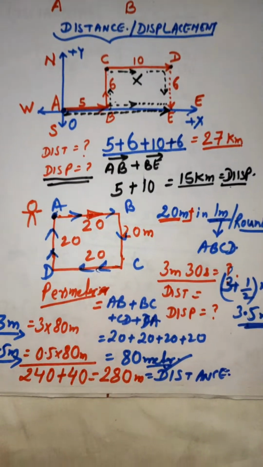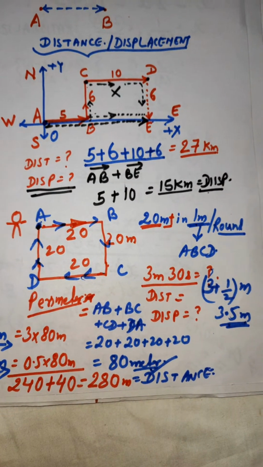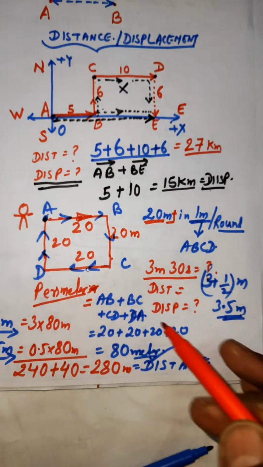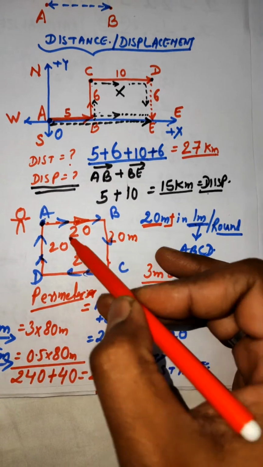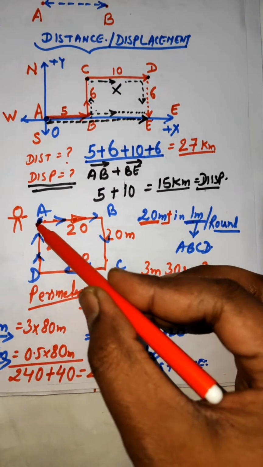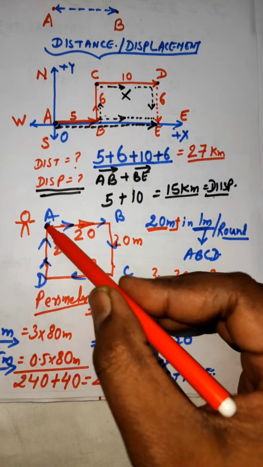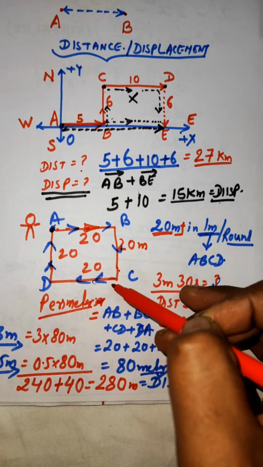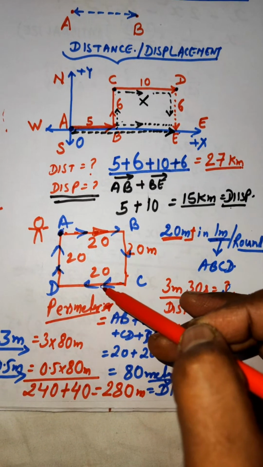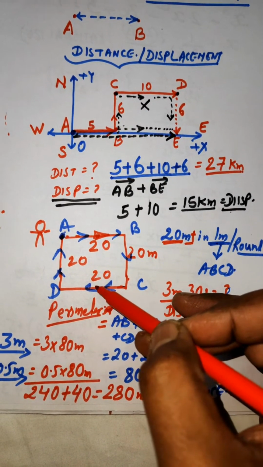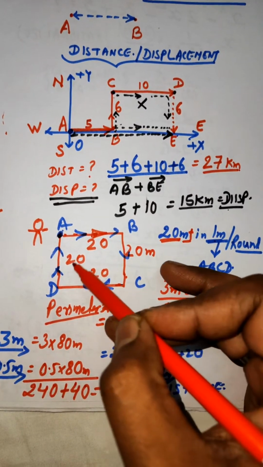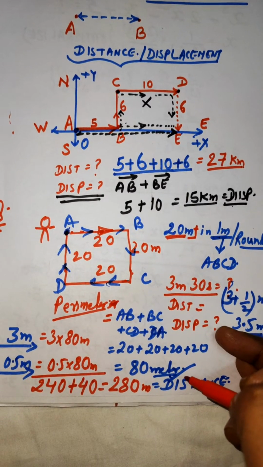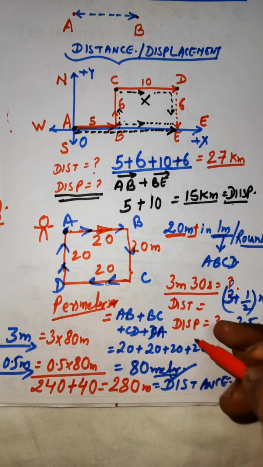Now you need to understand the displacement and direction of that person when he completes this jogging in 3.5 minutes. First we need to appreciate that person, because he is jogging around the park, because he is very health conscious, and he understands that he needs to do jogging, right? You should also go for exercises, right? Yeah, just slightly deviated from the topic.